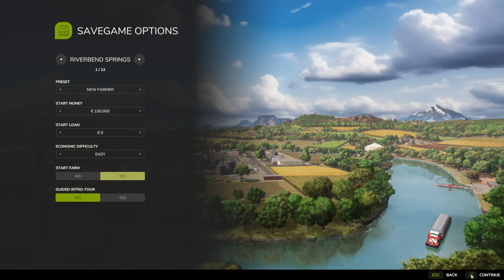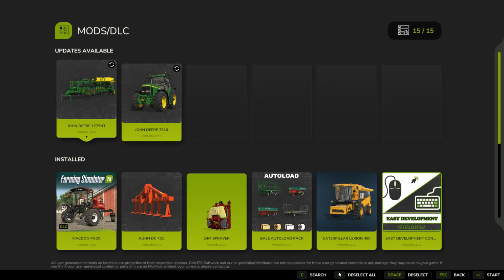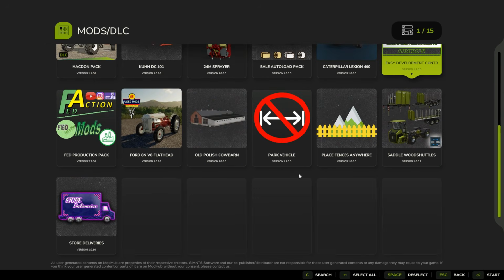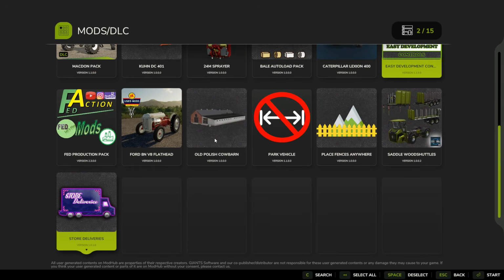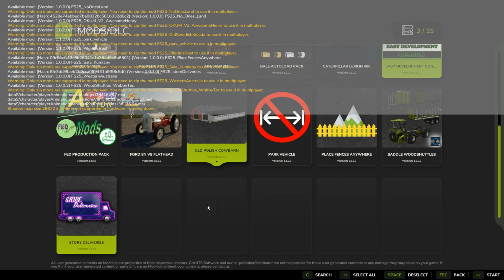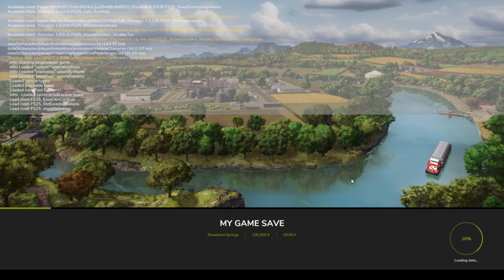So I'm just going to load Riverbed, the normal in-game map, deselect all. Always good to test without any mods, except for the ones that you really want. And there it is, old Polish cow barn. And let's just press the tilde key just to see if there's any errors, because if you have a mod desk error, it will pop up here immediately. It will tell you that mod is not good. So there is your tip there. The XML is not loaded at this stage, but the mod desk is. That's why you see the mod desk pulls the mod into the store, and there it is. All right, so we carry on.